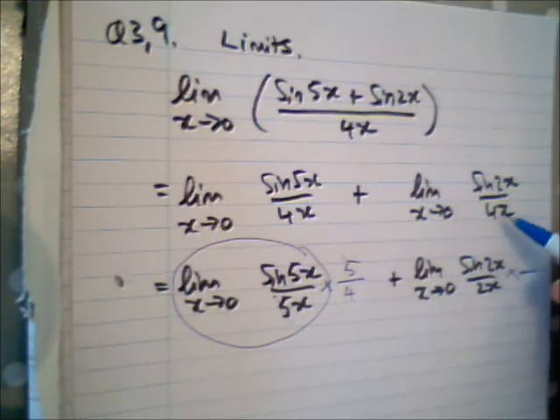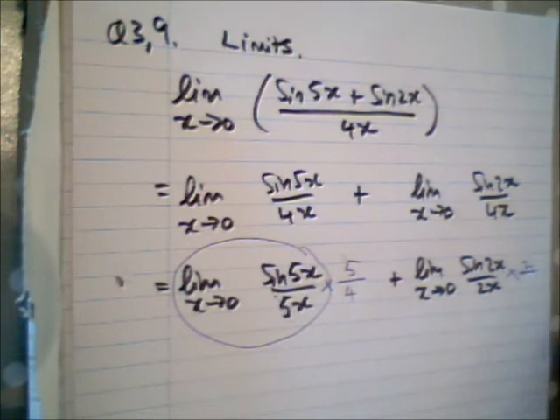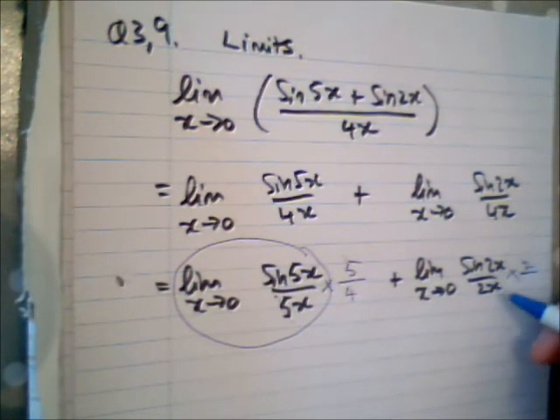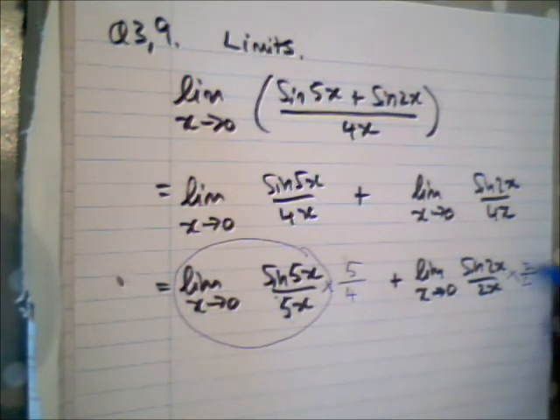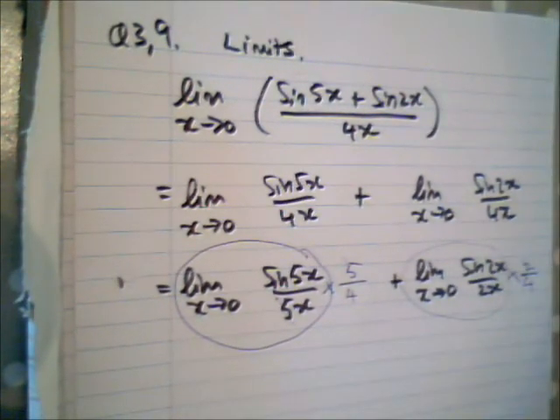Similar kind of thing over here. We don't want that 2 there, so we'll put a 2 up like that. And now if they cancelled, I'd have x on the bottom, I want 4x, so I'll put a 4 there. You might spot that to go from 2x to 4x, I just need to multiply by 2 on the bottom, leave the top alone, so you can just put in 1/2 there, which is the same as 2/4, so it doesn't make a difference which way you do that. And again, the thing in the blue circle is just going to be 1.